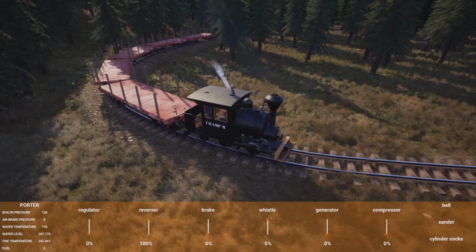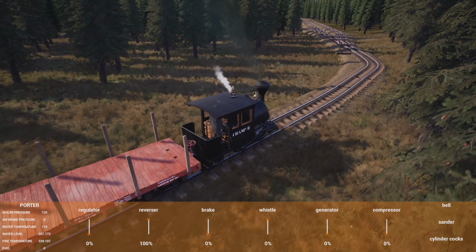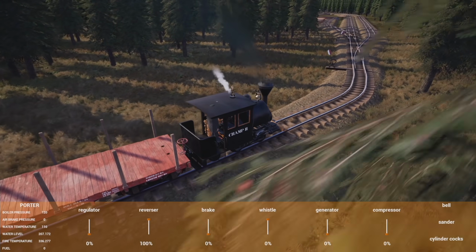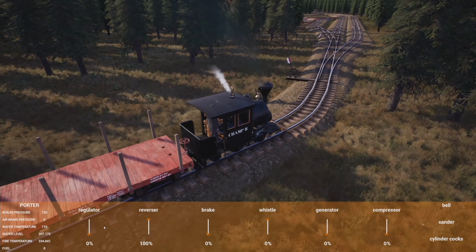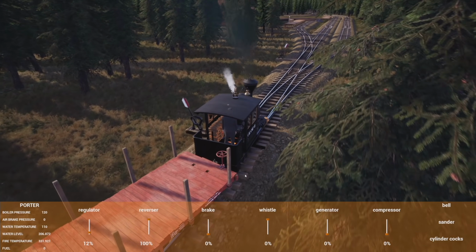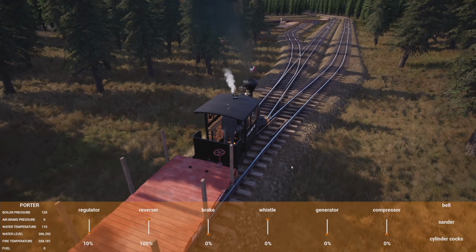This track's a little janky. I might end up relaying this. But. So we're actually lined up to go straight through, I believe. I'm going to get some regulator back on here. I really like having the WASD control. Hopefully we can get some more key commands.